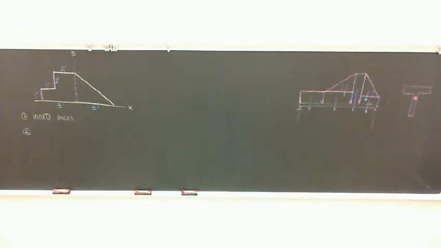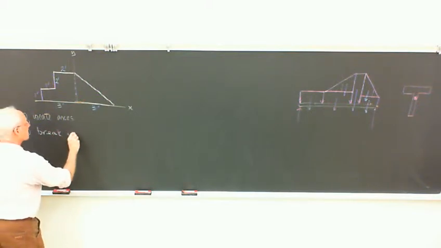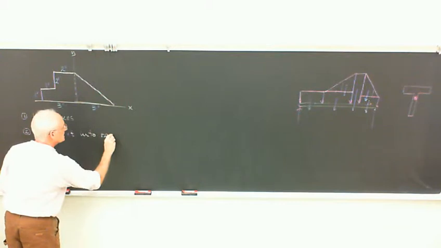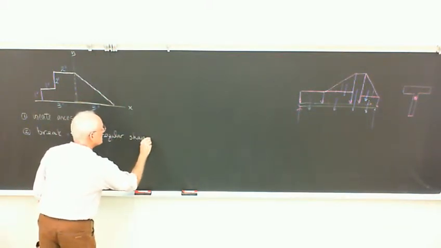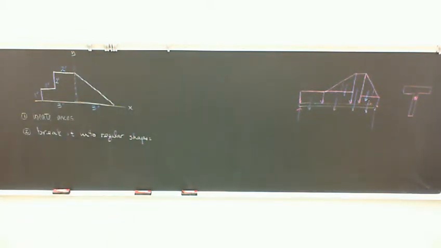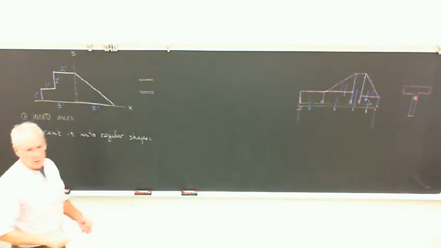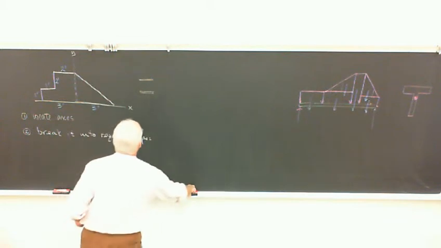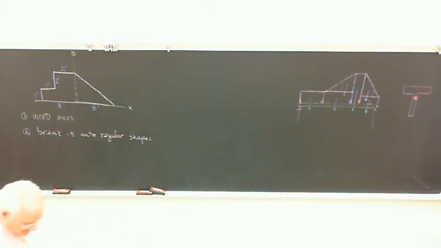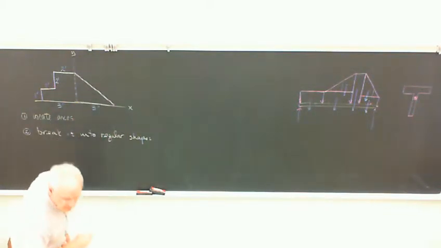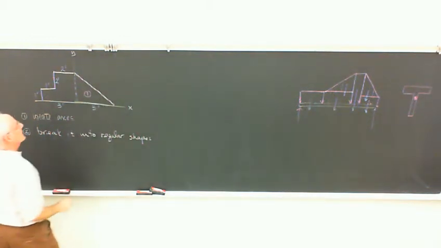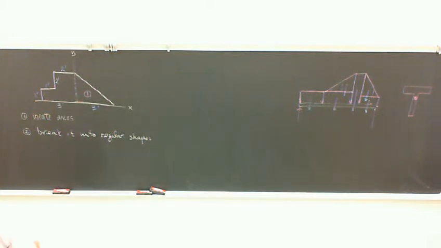Once we find the location of the centroid with respect to that axis system, we don't need it anymore because we know where the centroid is — that's a characteristic of the solid itself. So that's our first step and it's arbitrary where we put it. That's not going to change the location of the centroid once we find it. It's going to be wherever the piece is, and its shapes determine where the centroid should be. Then we break our shape into regular shapes whose centroid we can find with almost no work — maybe you have to look it up in the table but you don't have to do the integration.